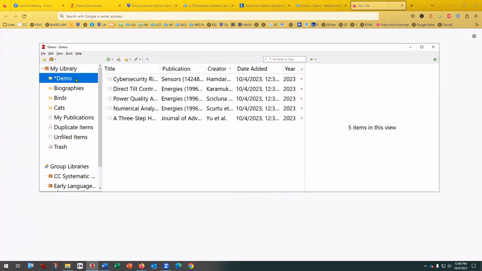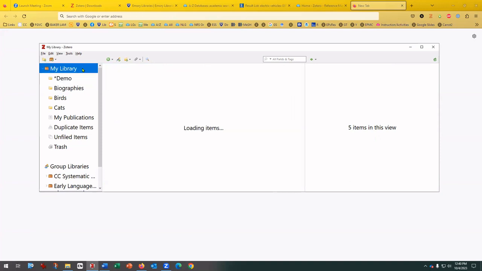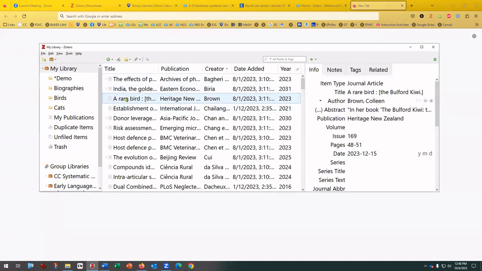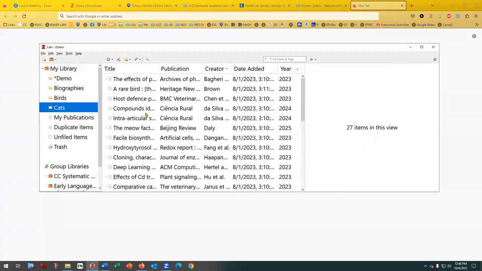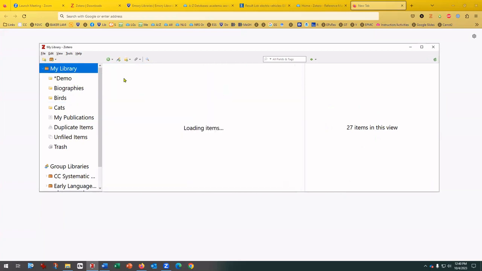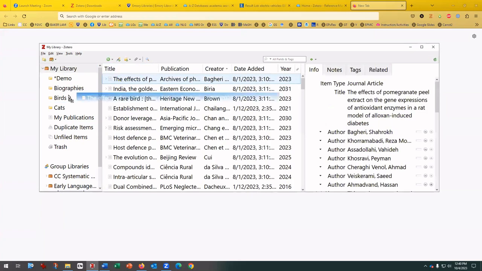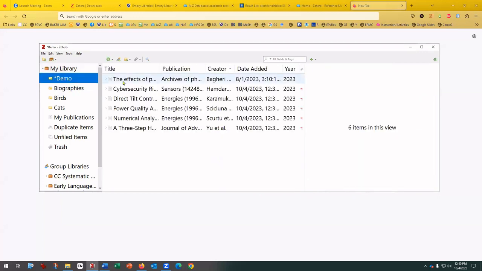It's ideal to have a folder clicked off here in the app before you start downloading from a website. But if you don't do that, you can always grab the item that got downloaded and move it. Just drag and drop. And so now it's in this folder as well. Again, I'm going to do that, drag and drop, and here it is.